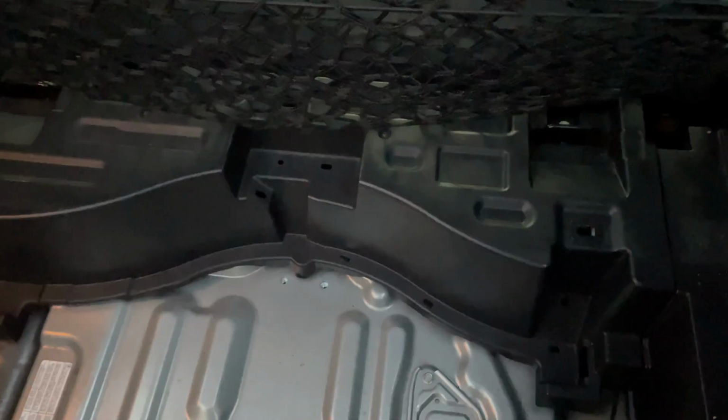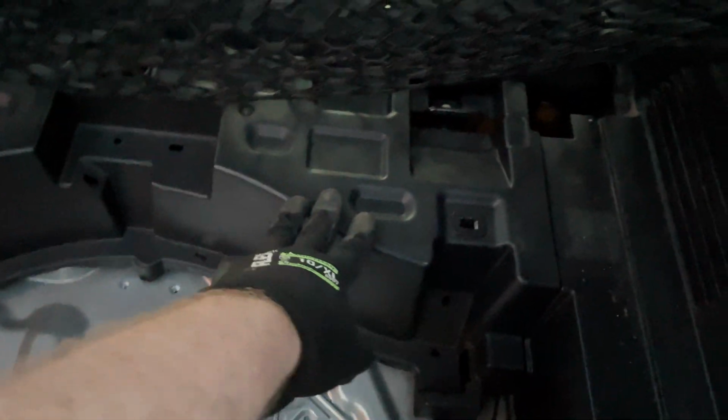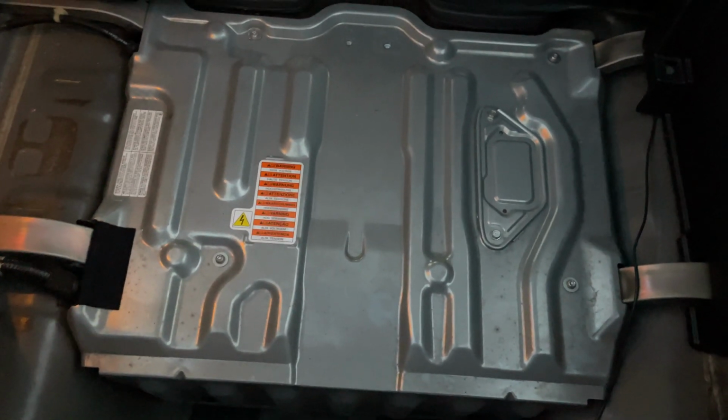The next step, this back trim here has to come off. There are several clips, notably the back there. There's one in the middle here, there's one over there, and various clips. I have pre-loosened this one already. You just got to give it a good tug, try and pull it up from the clip there, from the clip there, from the clip there. Then you can remove it entirely and you'll have access to the outer cover of the IMA.